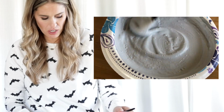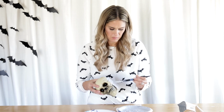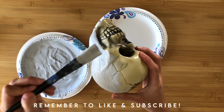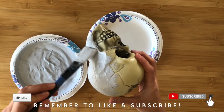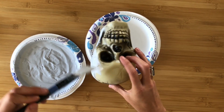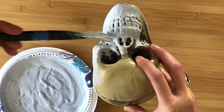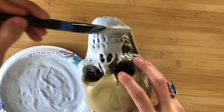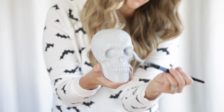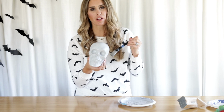Okay, so now I'm just gonna start painting my skull with a pretty thin coat of this. Okay, so I'm just making sure that I'm getting it in all the little nooks and crannies and really giving him a good coat of this concrete paint. Okay, I've got him pretty well coated. I'm just gonna take him outside now and let him dry.